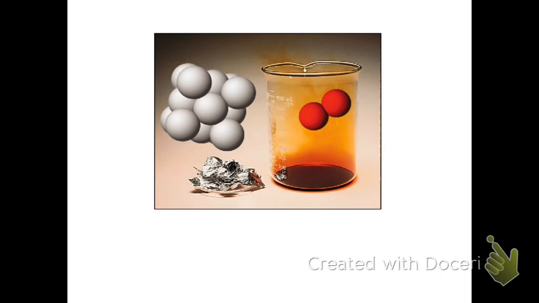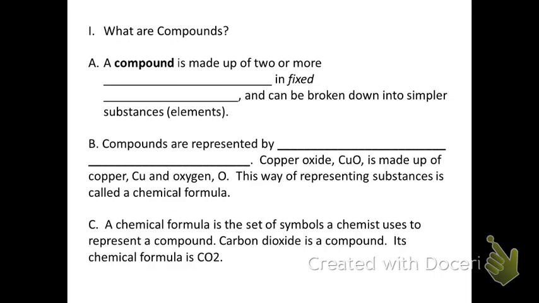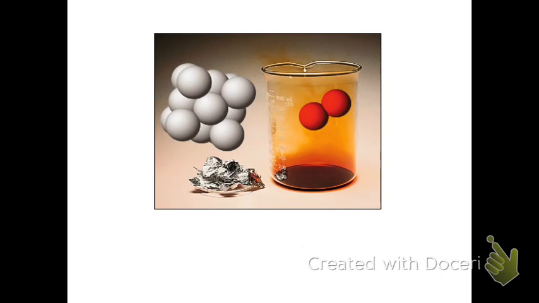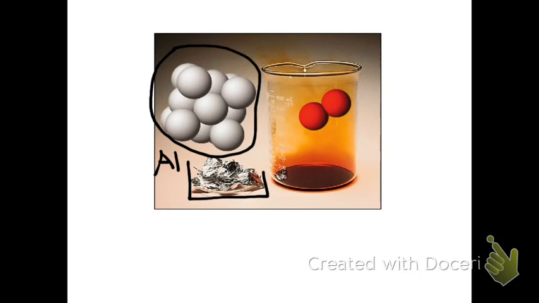Alright, here are some models. Here are some models that we're going to look at. This is a model of aluminum. Al is the symbol for elemental aluminum. And aluminum atoms are packed together to form this particular structure that you see here. And that is a model of elemental aluminum. And you'll see here, this is what we would view aluminum to be with our natural eyes.